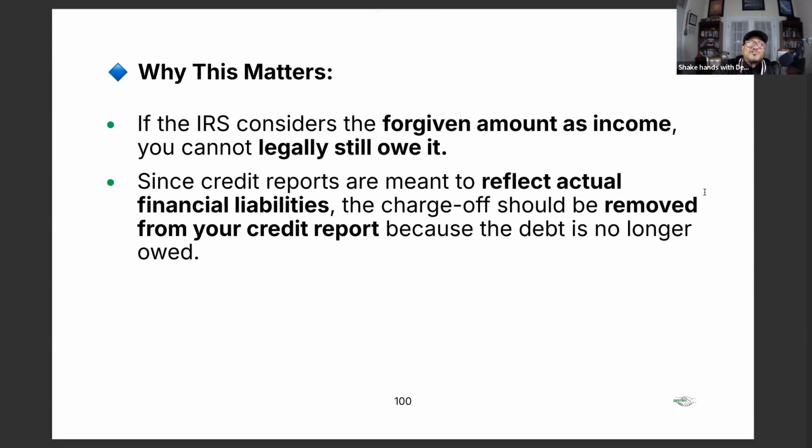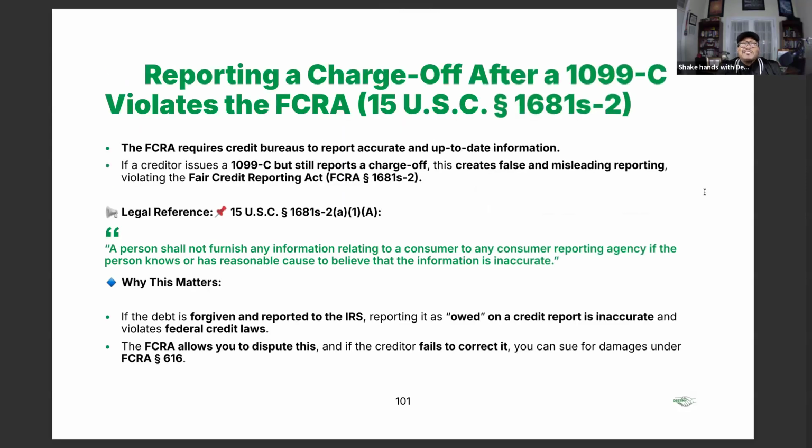Let's pop in the next one here. If the IRS considers forgiveness as income, you cannot legally still owe it. Okay. Keep that in mind. As I just said, I had to repeat myself there. Since credit reports are meant to reflect actual financial liabilities, a charge-off should be removed from your credit, as we just said. All right, so I want to get into the meat.